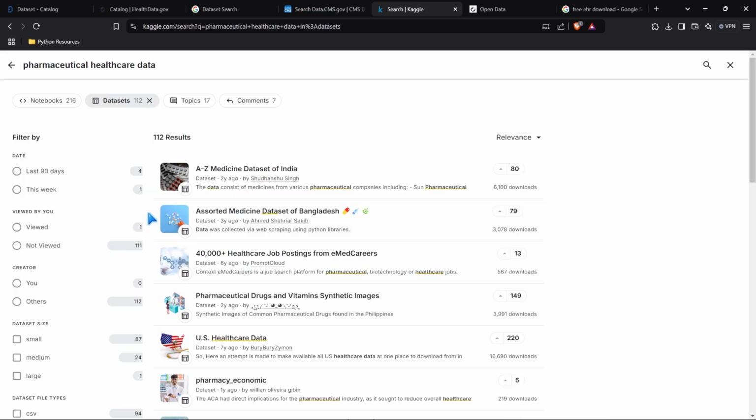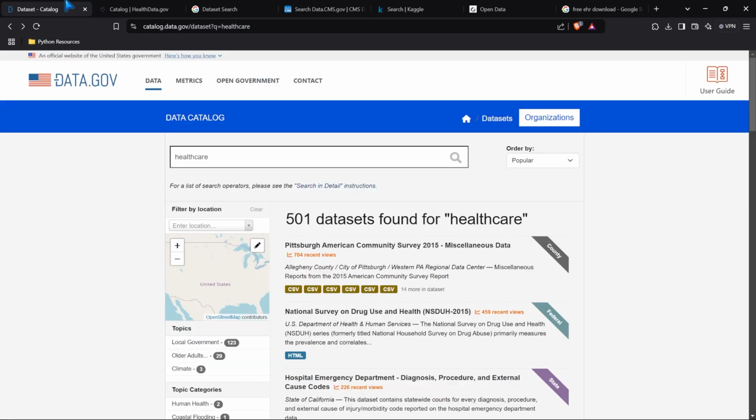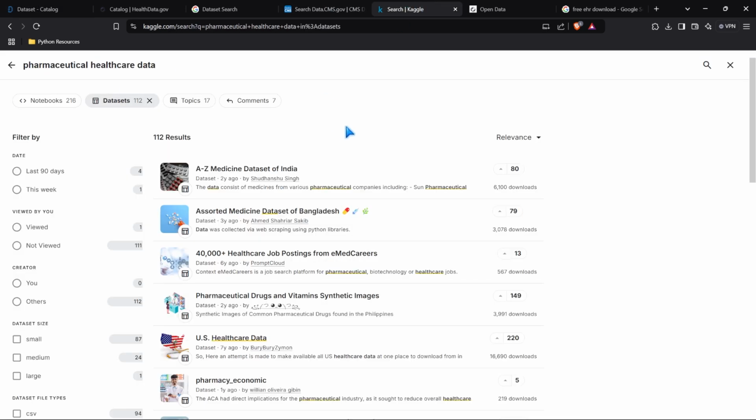The next one that we're going to look at is Kaggle. And if you haven't been on Kaggle, Kaggle is amazing. I've gotten a ton of data sets from here. Kaggle, though, is kind of the opposite of data.gov. Kaggle is typically not really raw data. When I say raw data, I mean they just exported it right into a CSV and it is messy and dirty and it's real. It's real data. Whereas Kaggle typically is more curated. Some people have gone through and cleaned it up and made it really easy to work with, which means it's a great place to start for beginners, but you're not going to get the really messy data that you might be looking for.